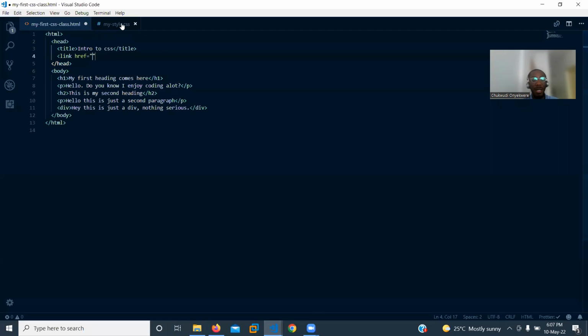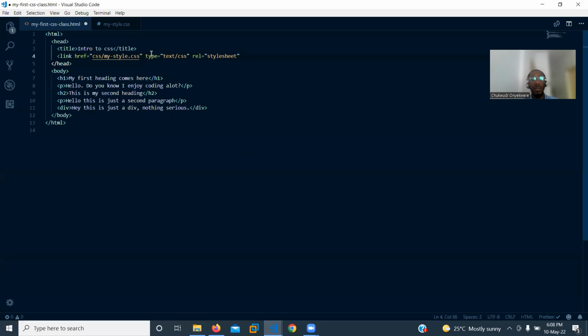So I'll open the folder CSS, and inside the CSS folder I'm trying to link my-style.css. And then the next thing is to state the type. The type is text/css. The relationship is stylesheet.